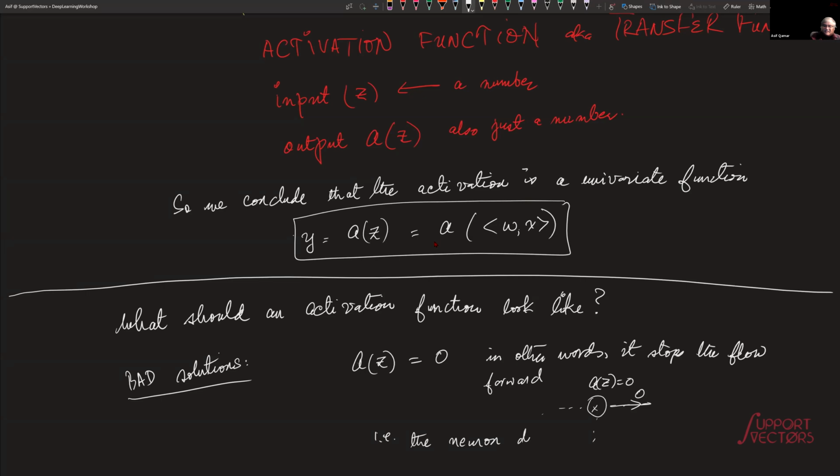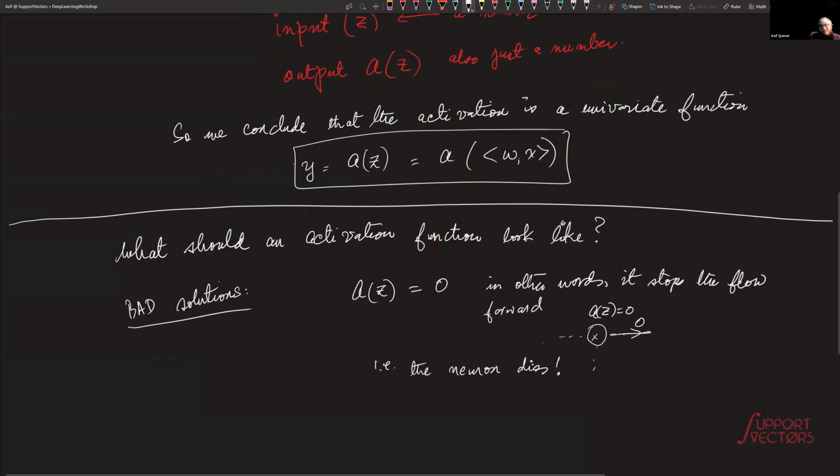Neuron dies. So that is easy to see. Well, and the same is true. What about this? Can we go and say A(Z) is just some constant? What about this? And reason through it, guys. When I talk about activation function, I'm deliberately starting from first principles because I want you guys to develop the theory in your mind and reason through this. So tell me, is this any use?